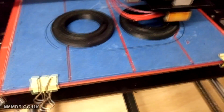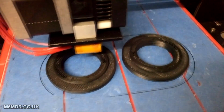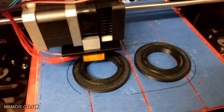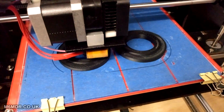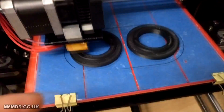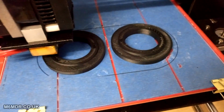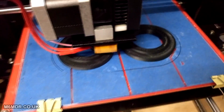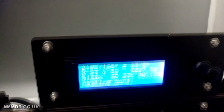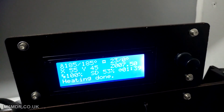I'm determined to master the worm screws. They're the big test at the moment. If I can master them, I'll be really happy. It may be a case that I need multiple settings for slicer, settings for printing smaller, more detailed things and more complicated things with overhangs like this, and then just general settings for whipping these things out quick. I say it's overkill, the level of detail that these are going to at the moment. I would expect about an hour of printing, but the settings I've got at the moment are going to be about 2.5 hours, as you've seen.